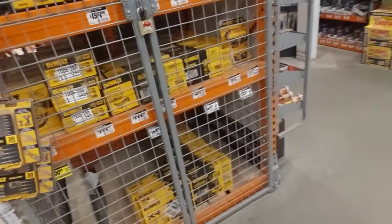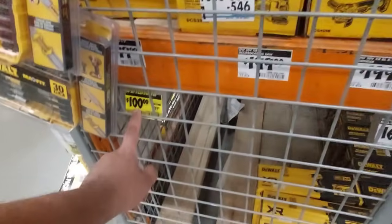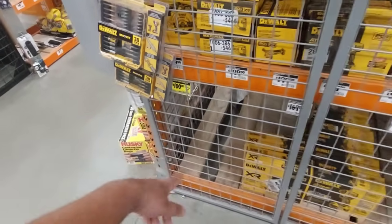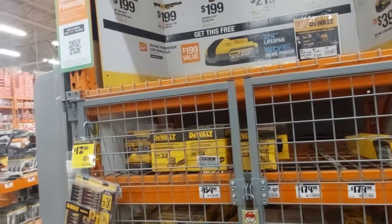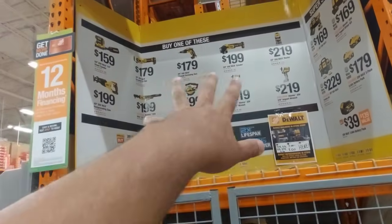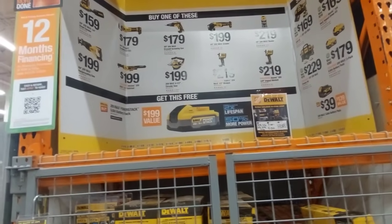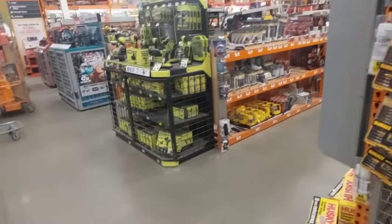Just a quick look at the regular sale — last week I showed you those $100 kits, the 4-amp and the 6-amp battery. They're all gone now. You gotta hop on these deals as they come. This is the regular sales we already talked about, so I'm not gonna go through it again. You guys already saw that in my last video.